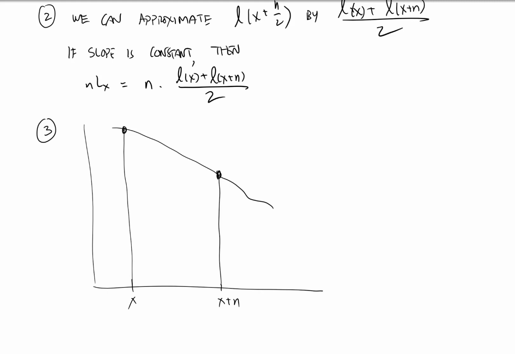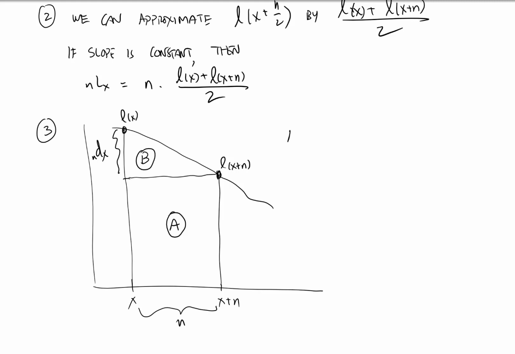Let me make a comment, and that is that we can split it up into two pieces. We're going to split this into a rectangle, rectangle A, and a triangle, and this triangle is B. Now here is L of x plus n, here is L of x, and what is this? This is the difference between L of x and L of x plus n. We call that thing n dx, right? And the width here is still n years.